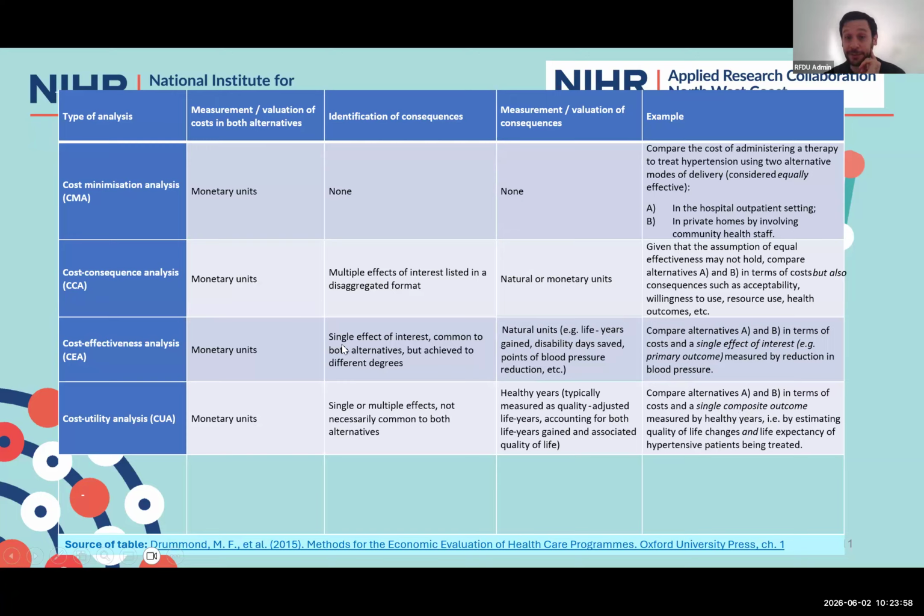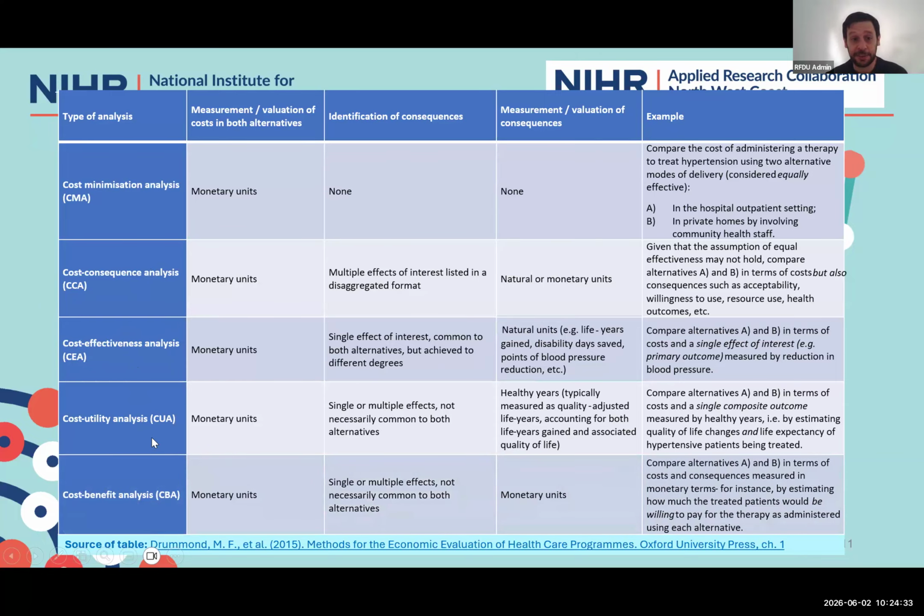These two types of economic evaluation are the most common: cost effectiveness analysis and cost utility analysis. And cost utility analysis is actually a special subtype of a cost effectiveness analysis. It's also important to know that these are not mutually exclusive. So you could have an economic evaluation with a cost consequence analysis as well as a cost effectiveness analysis, as well as a cost utility analysis. So you could have different types of economic evaluations being run as part of just one study.